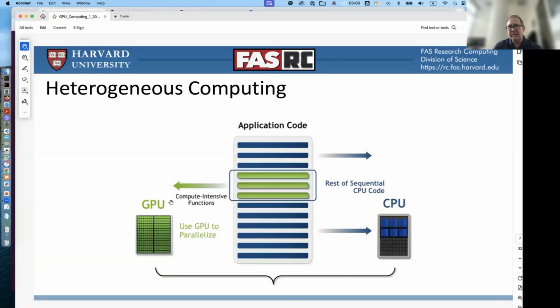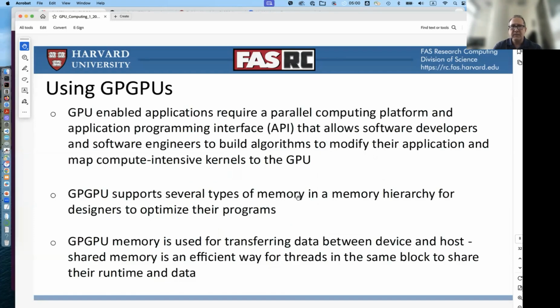And then once this part of the code is completed, the code can continue the rest of the operations in serial. This is what we refer to as heterogeneous computing, as illustrated here in this slide.